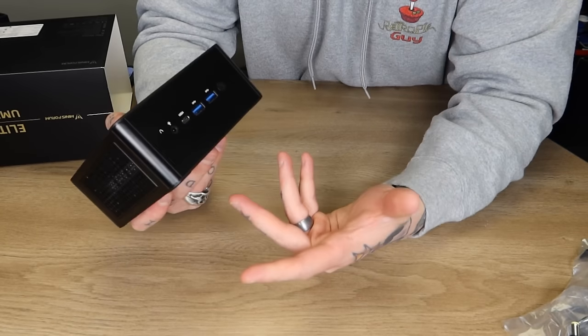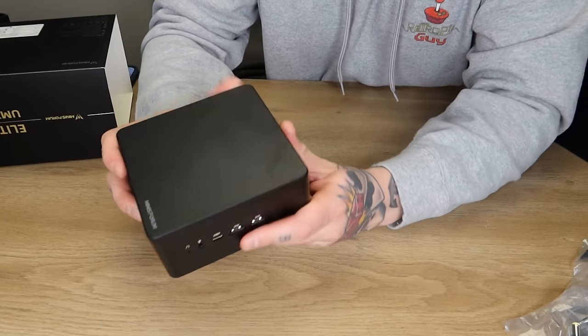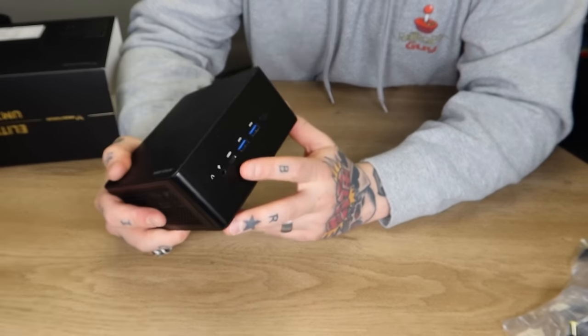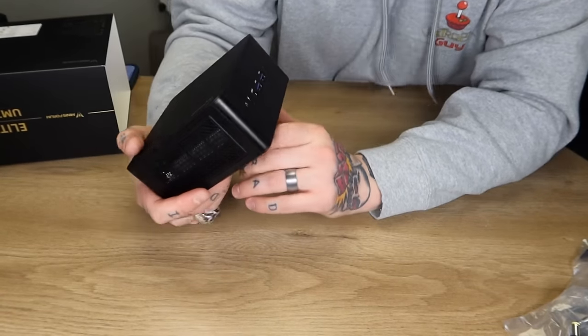For the most part, I'm not going to be staring at my mini PC all that much anyways, but very sleek design. This is 100% metal. This is not a cheap plastic mini PC. Good amount of weight to this, but considering the fact that it is all metal, it is still very much lightweight, all things considered.